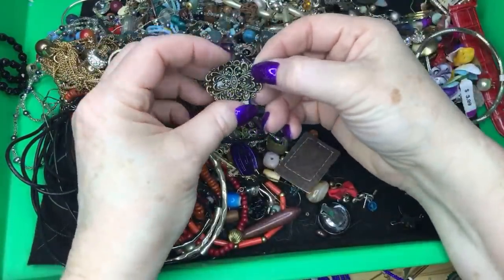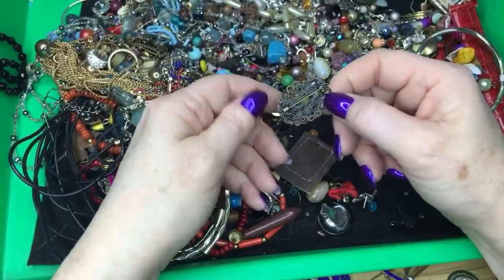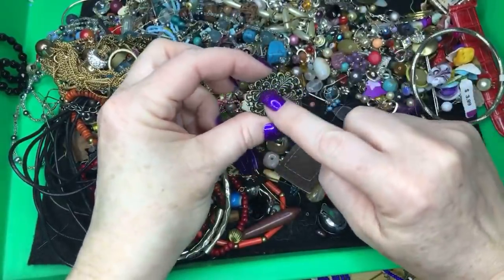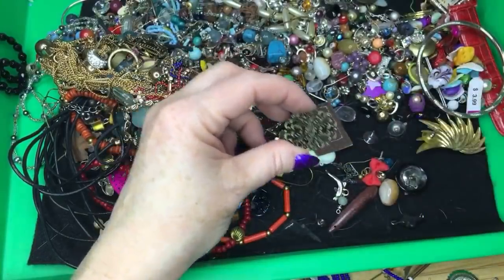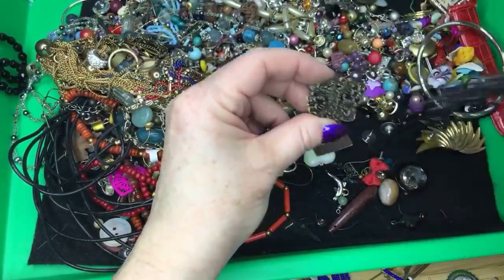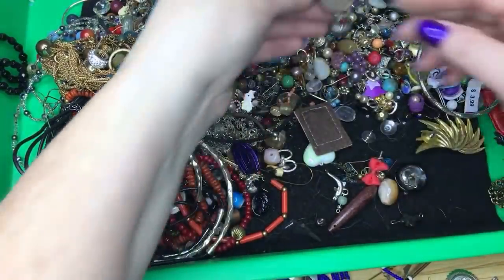Alright, we've got another. I'm guessing this is a blank as well. Like, that would be the frame. I mean, you could wear it just like that, I guess, or you could glue on a cool cabochon, or a spider, even though now you can't see it. You know, that's neat. I don't know. I'm going to set that to the side.